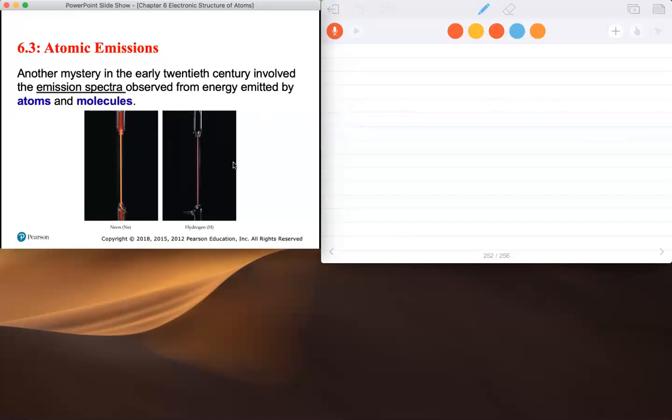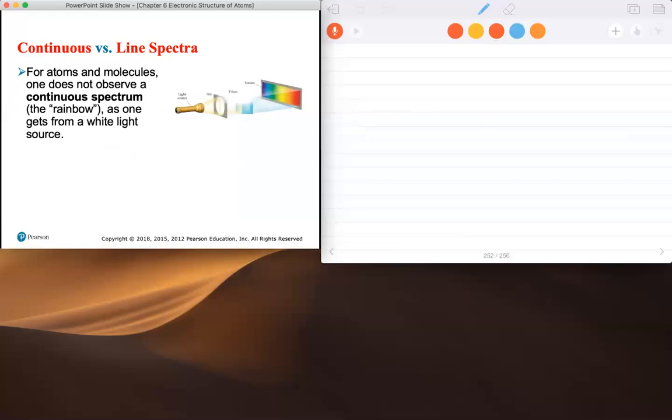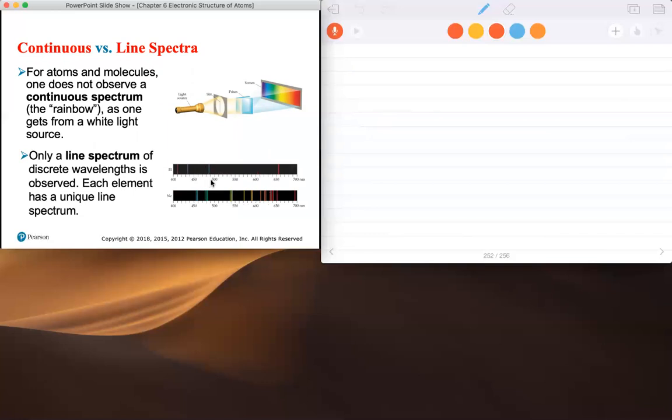They could not explain this line spectra previously. This is what they noticed: line spectra is when light energy is absorbed by electrons of different gases. They get excited, and when they drop down again, they emit light of characteristic wavelength. This observation they could see, but they could not explain.